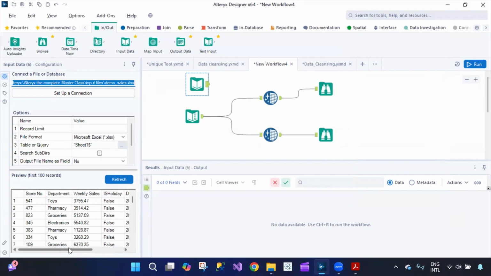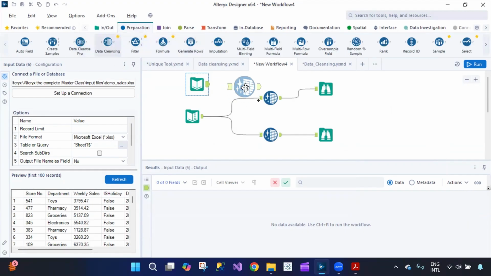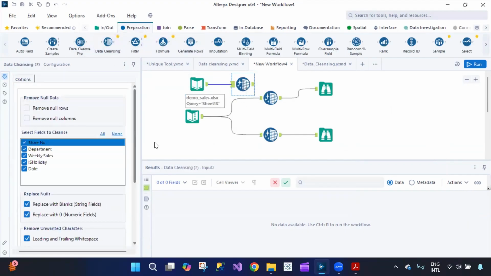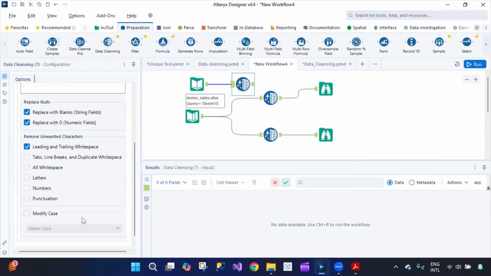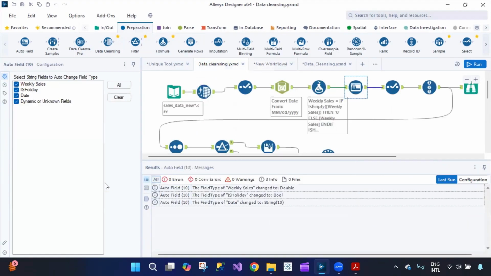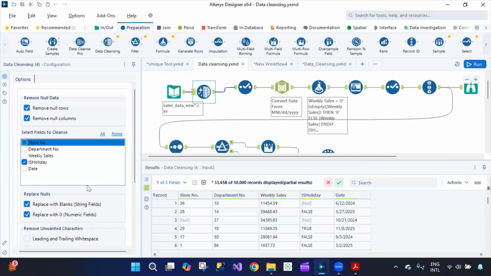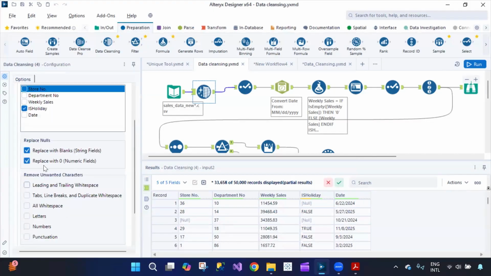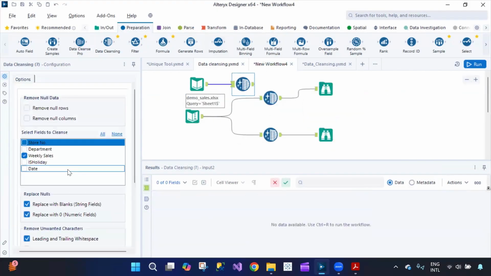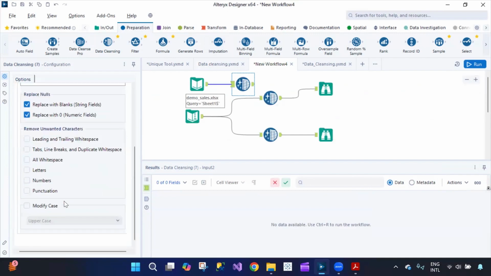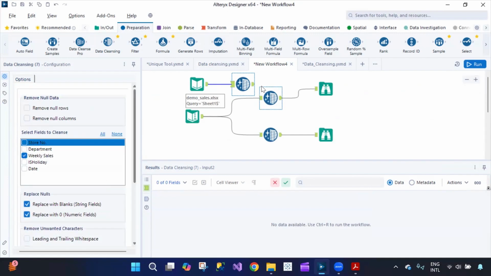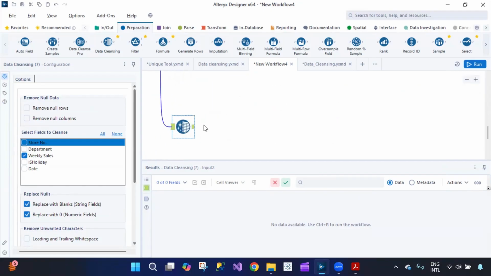Here we don't see anything which has to be done, but let's connect this one, and this is what I have used in the project. So let's unselect weekly sales and replace. So here what I'm doing, if you see, weekly sales is holiday, replace null or blanks, right? So I am going to remove all these things and just get the output here.